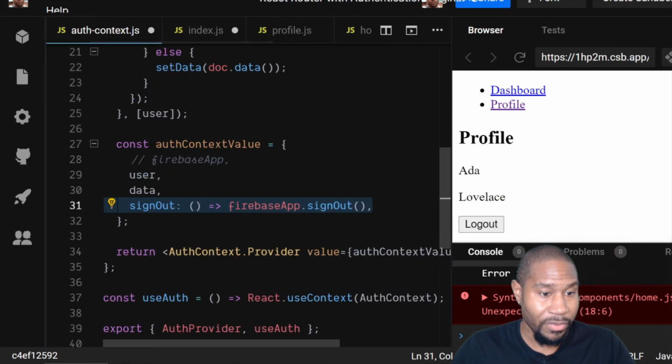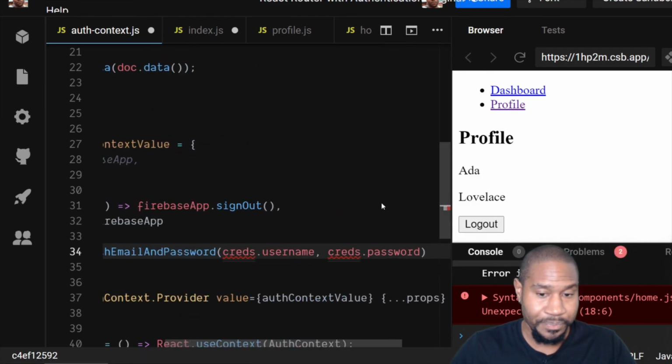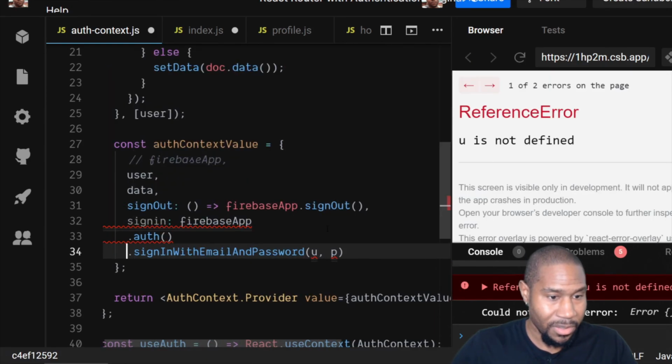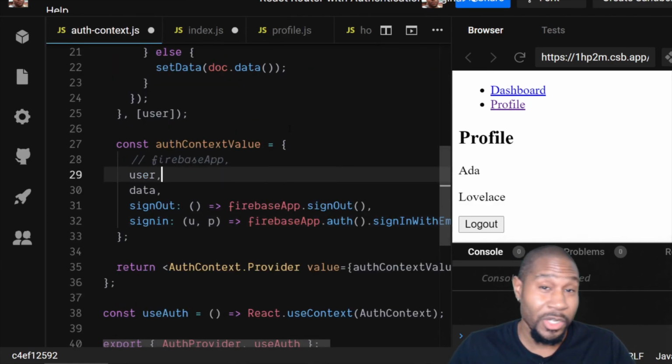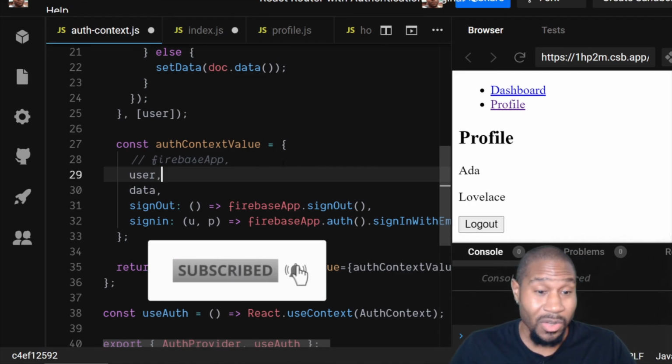And then we could actually throw that into our auth context. So then you have all the flexibility you need to use Firebase throughout your app, as well as sharing data globally from Firebase without getting too fancy.